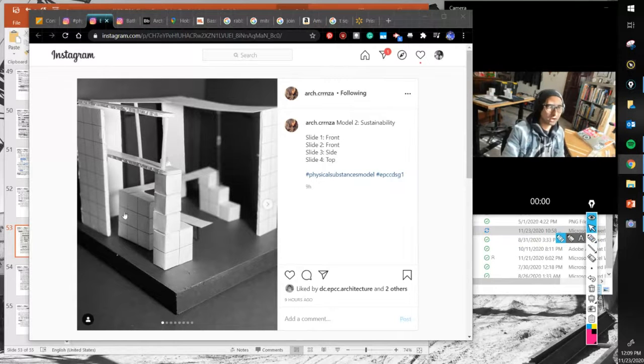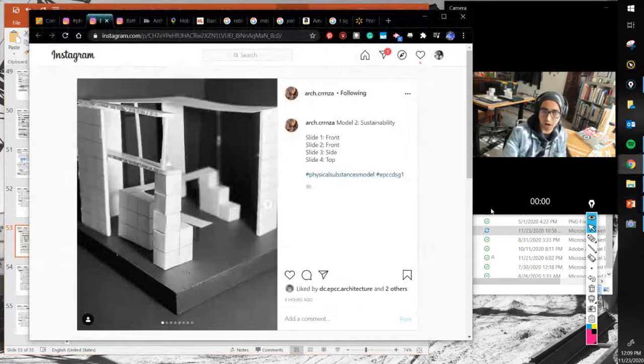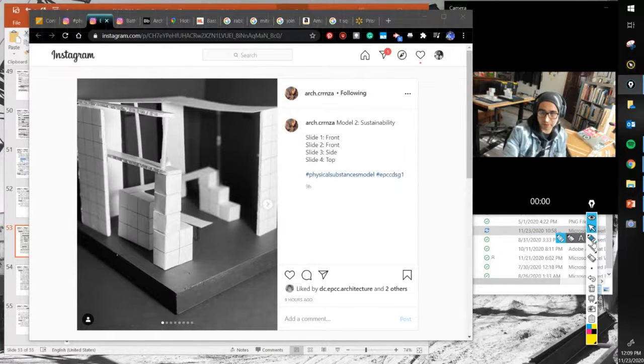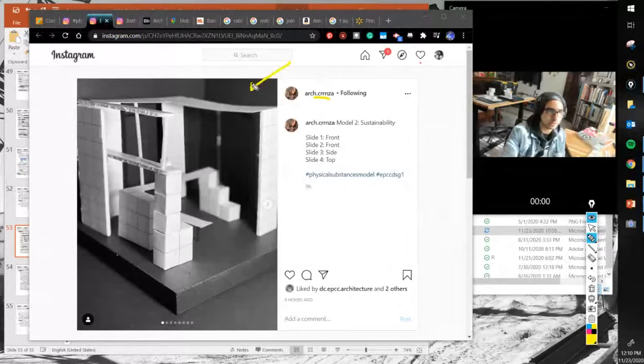All right, let's think about this. Again, I'm asking you guys to merge all volumes adjacent to each other to form a single larger volume. What is this talking about? Let's say that Ms. Carranza was to select this one as her final model to develop. Now, this is particular for the foam board pieces.